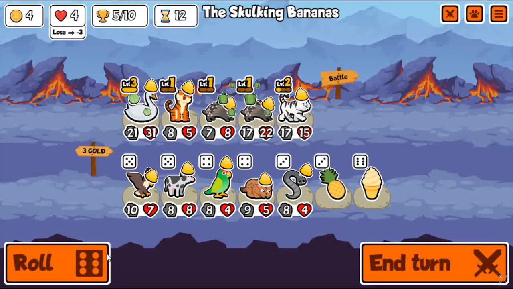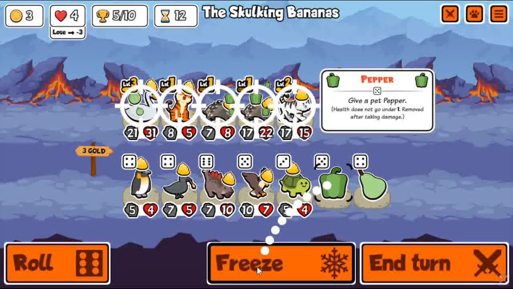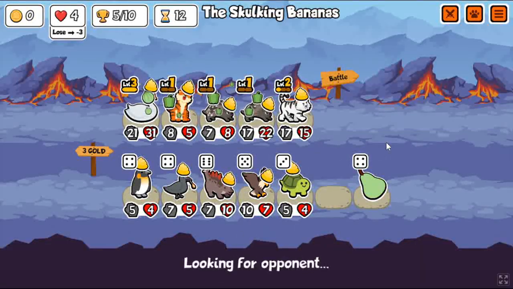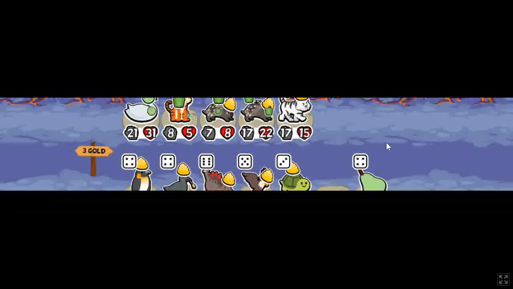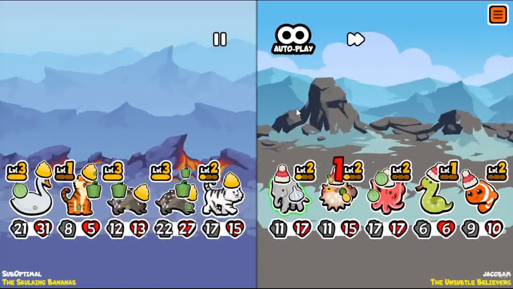Level 3 white tiger makes way more sense because then I only have to spend 9 gold to get it instead of spending 15 gold. I think that's the right math. Why not pepper the tiger? It's an additional little bonus, I guess. I don't know. Okay, this looks good.